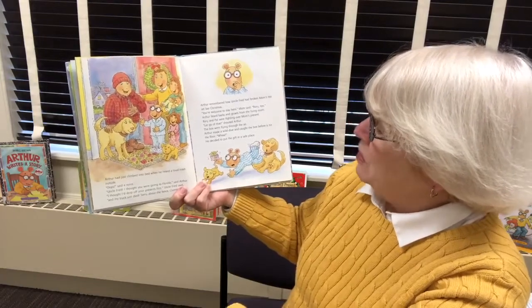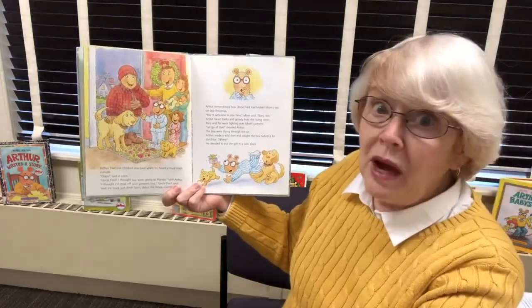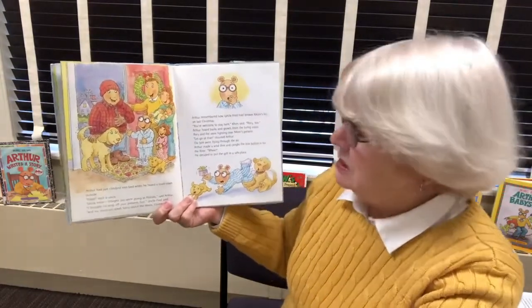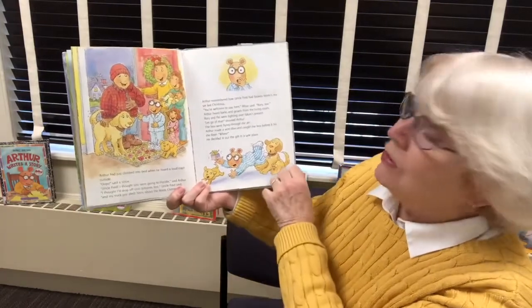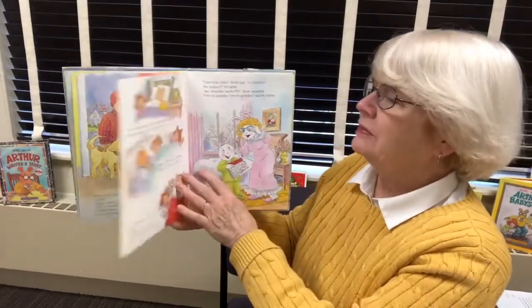Arthur heard barks and growls from the living room. Rory and Pal were fighting over Mom's present. "Let go of that," shouted Arthur. Well, the box went flying through the air. Do you remember what he bought his mother? A glass bird. Oh, dear. Arthur made a wild dive, and he caught the box before it hit the floor. Whew. He decided to put the gift in a safe place.